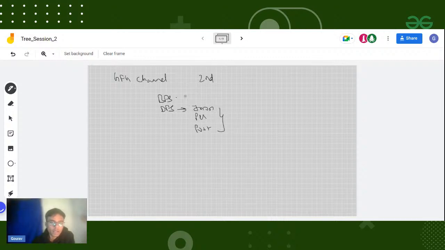And for BFS we have level order traversal. Today is the second session, and we will be discussing height, then diameter, and the concept of balanced binary tree. So we'll be discussing these topics today.